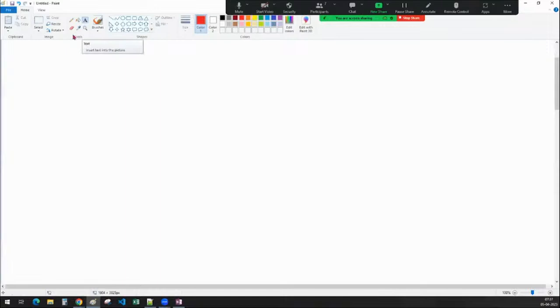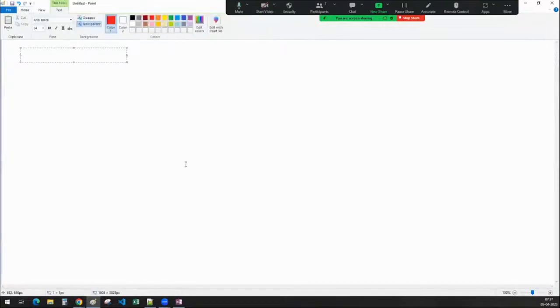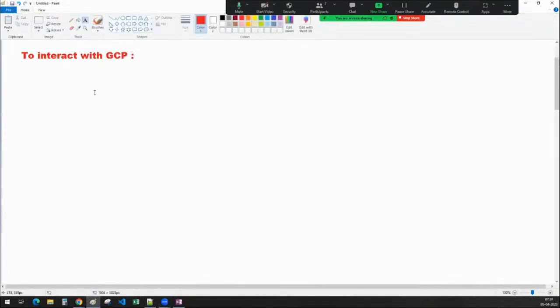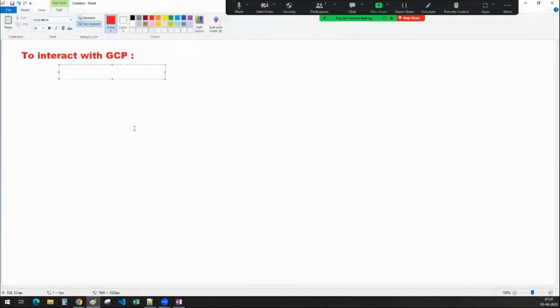How many ways can we interact with GCP? There are plenty of ways, like the REST APIs, there are many things. But mainly as a developer, as a data engineer, we are going to focus on two things.